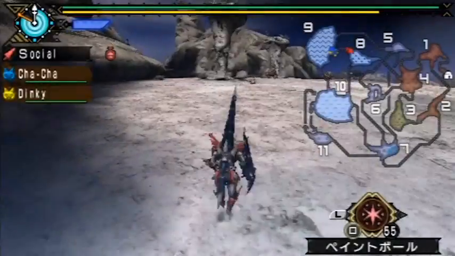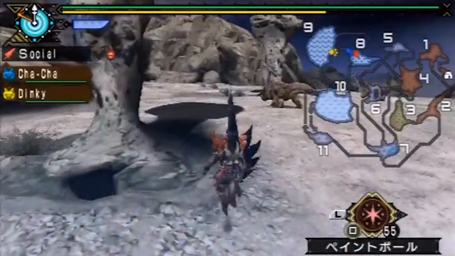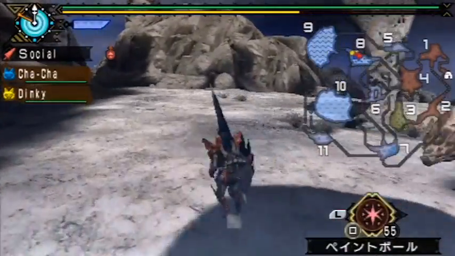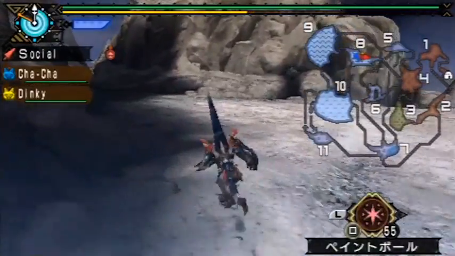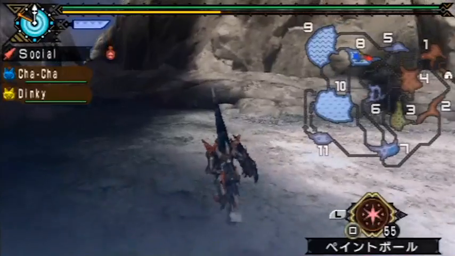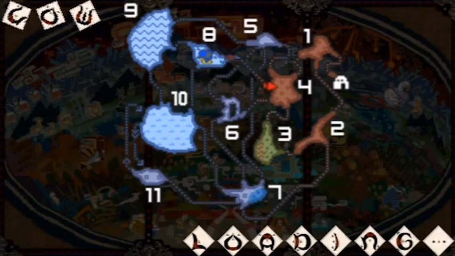He might go to Area 4. He'll go to Area 4 occasionally. But otherwise, I think he sticks to 4, 8, and 10. And even though he doesn't look like it, he does have wings. He can fly around a little bit. Doesn't land using his wings, though. He just drops out of the air. Like a cat.